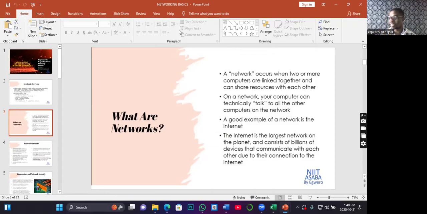Communication is not one-sided. So for me to say, okay, I chatted with you yesterday via Facebook, what does that mean? It means that my own computer on the network, because I use the internet, right, I use data, was able to detect the IP address of your own system, and that led to the exchange of what? Information.